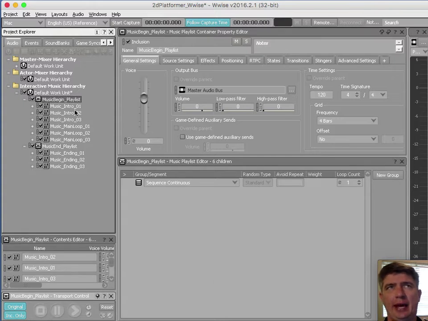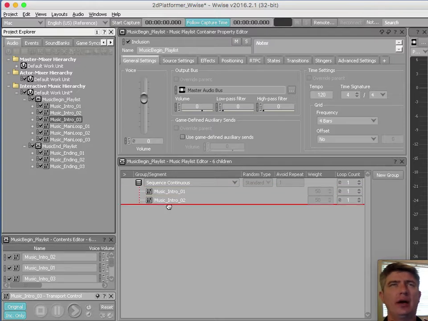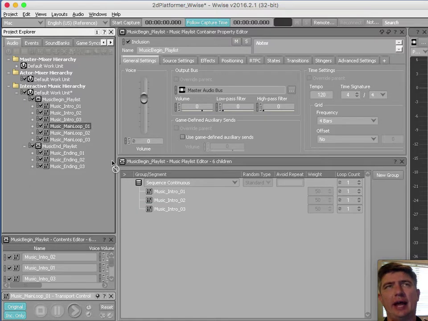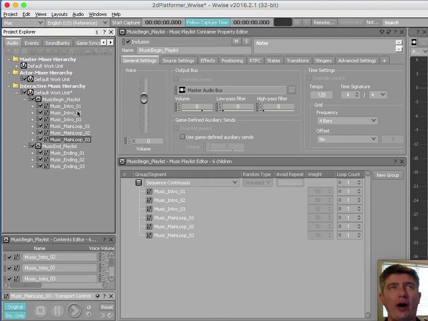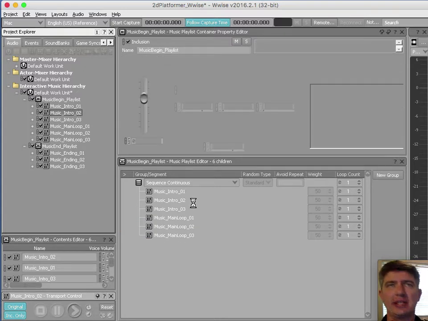It's empty right now, so I'm going to drag in all of these intro files one at a time. Unfortunately, you cannot select and highlight multiple files at the same time and drag them in. Just click on each one of them and drag it into the playlist. If you accidentally click off of the playlist, you'll see these waveforms.